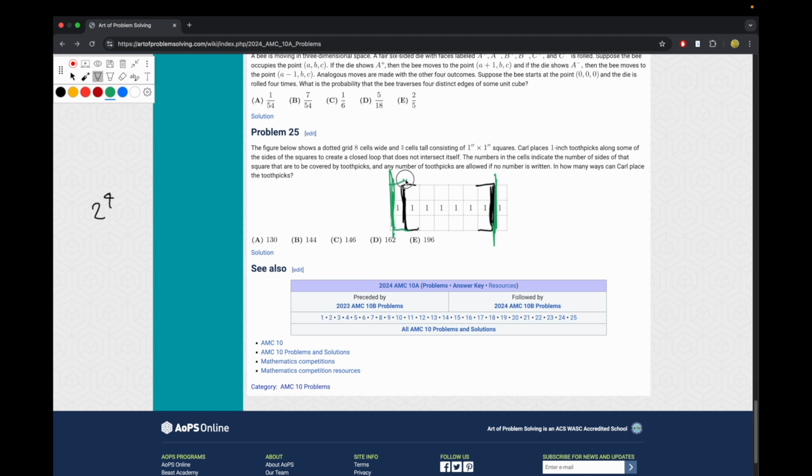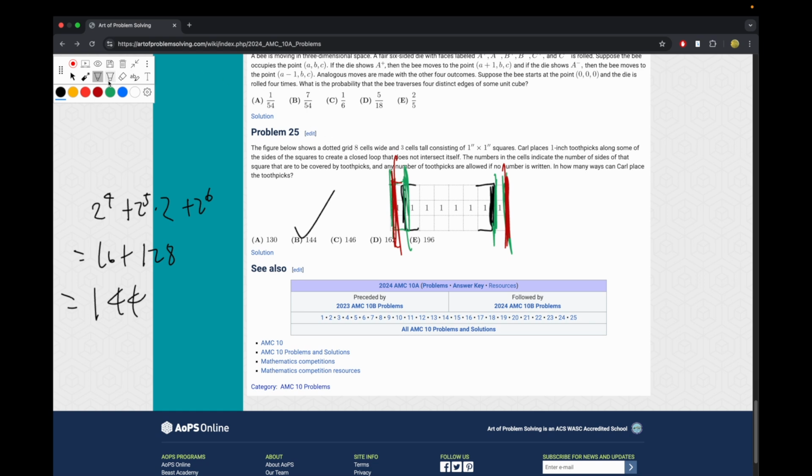Then it should go 1, 2, 3, 4, 1, 2, 3, 4, 5. So it should be plus 2 to the power 5, but we can multiply it by 2 because notice that this case and this case are the same. And the last case is when they both touch the edges. So this case, we have 2 to the power of 6. Yeah, so let's calculate that. 16 plus, what is 2 to the power of 6? 64 and 128, we multiply them by 2. So our answer should be 144, which is B.